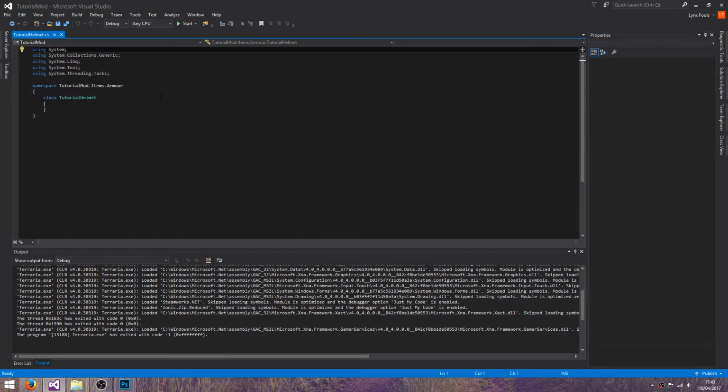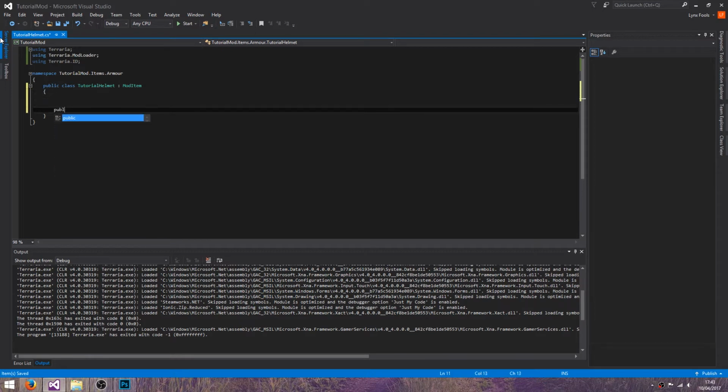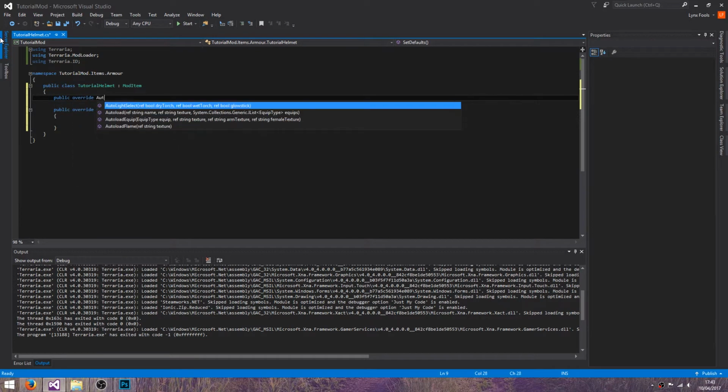Now, as this is an item, you'll be doing the usual item stuff. Using Terraria.ModLoader, using Terraria.ID. So, public class TutorialHelmet : ModItem. Now I'm going to leave a quick gap. Override SetDefaults. Just get rid of that. Oops, get rid of that as well. What you want to do first is a public override AutoLoad.